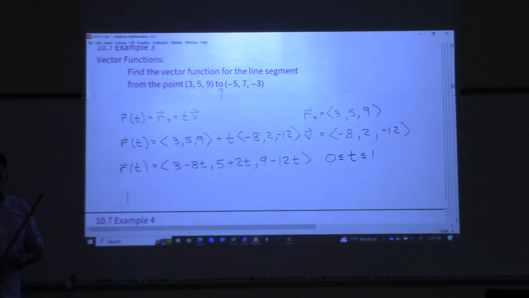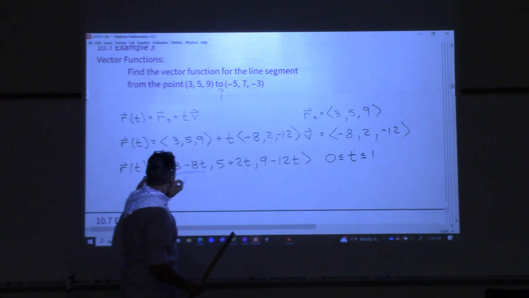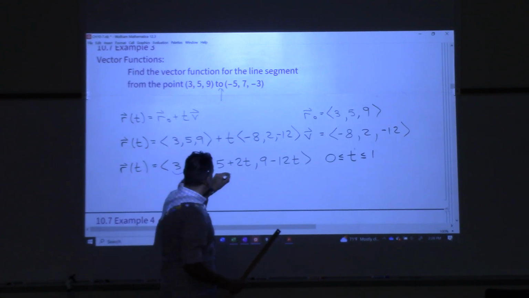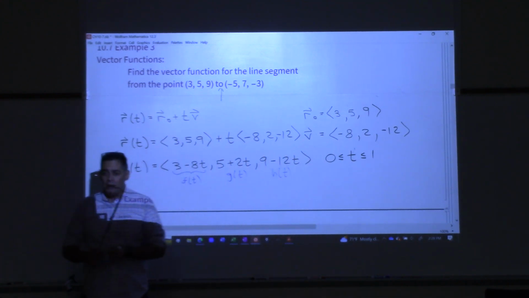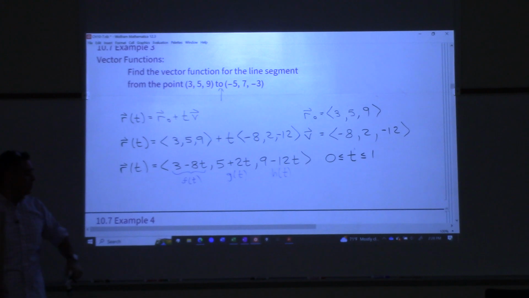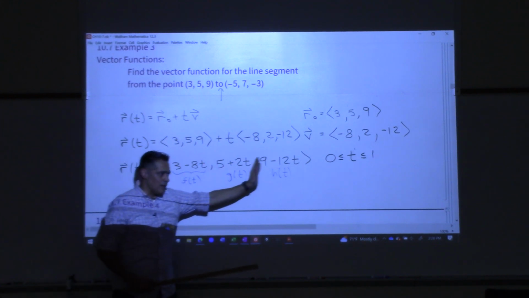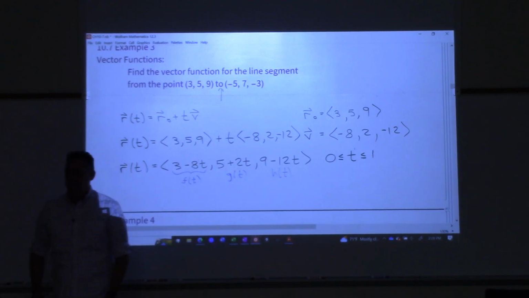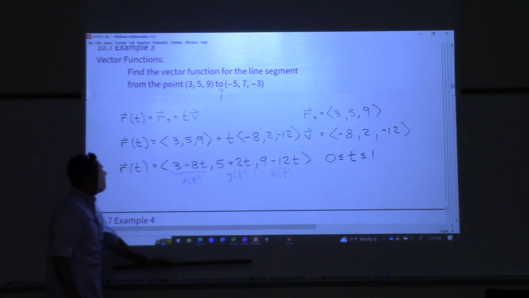There's nothing new here, right? This is all stuff we've done. I guess the bigger takeaway would be for us to understand now that that's like our f of t, this is like our g of t, and this is like our h of t. Those are our 3 component functions, right? But we're at a point in the class now where these functions can be anything. They don't have to be linear like this. They can be whatever. And then we can take limits of them and everything else.